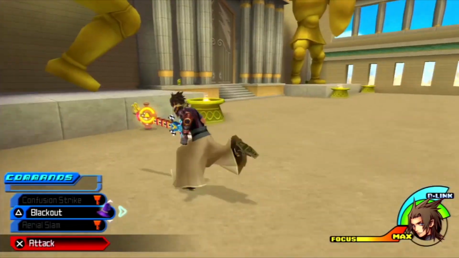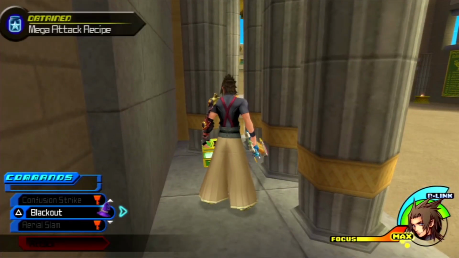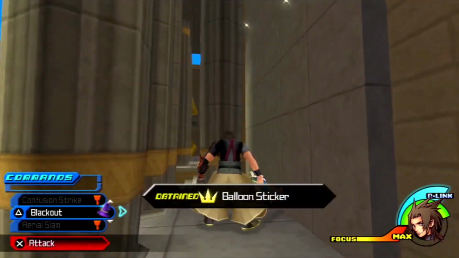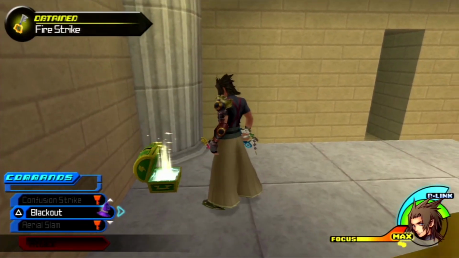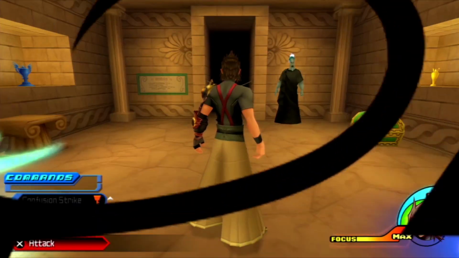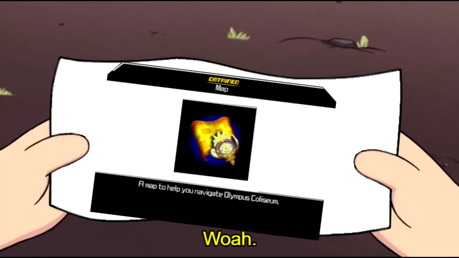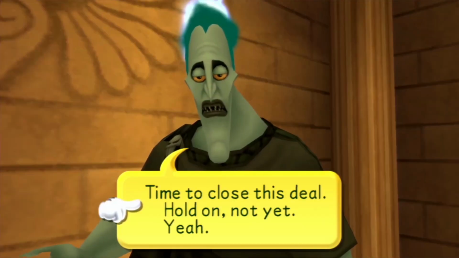Then on the same side, but up by the statue, there's a Mega Attack recipe in the Little Pillar alcove. Then by the other statue in the Little Pillar alcove is a balloon sticker, and a Fire Strike chest by the statue's back foot. Also, here's where the sticker goes. Now we'll head into the vestibule to find Hades, for some reason, and the map chest. Now let's talk to Hades to begin a little tournament.